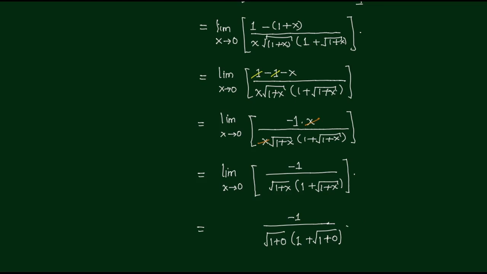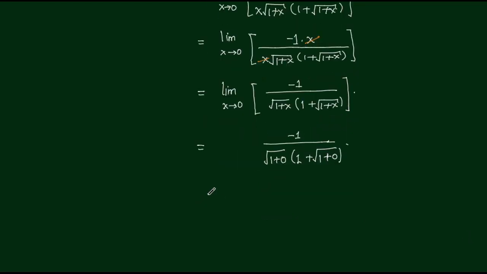So how do you simplify? Of course, we add 0 to 1 and we get 1. So the square root of 1 is just 1. So this term here simplifies to 1. Then we move on inside here. We have 1 plus the square root of also 1 here is 1.